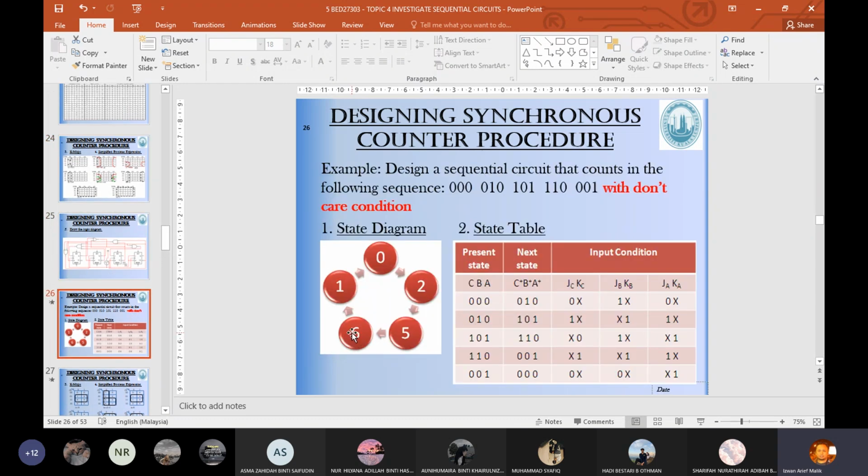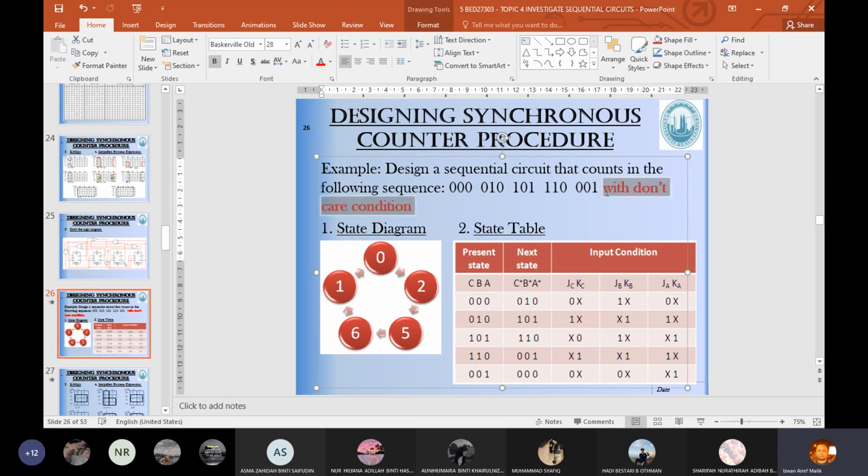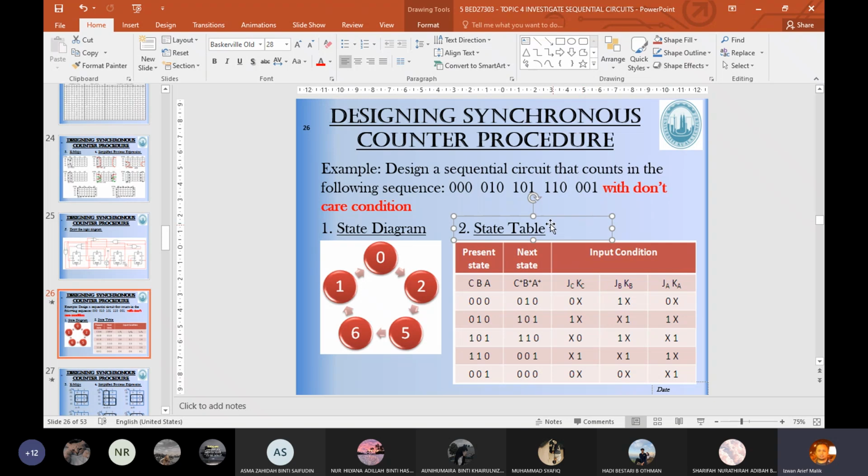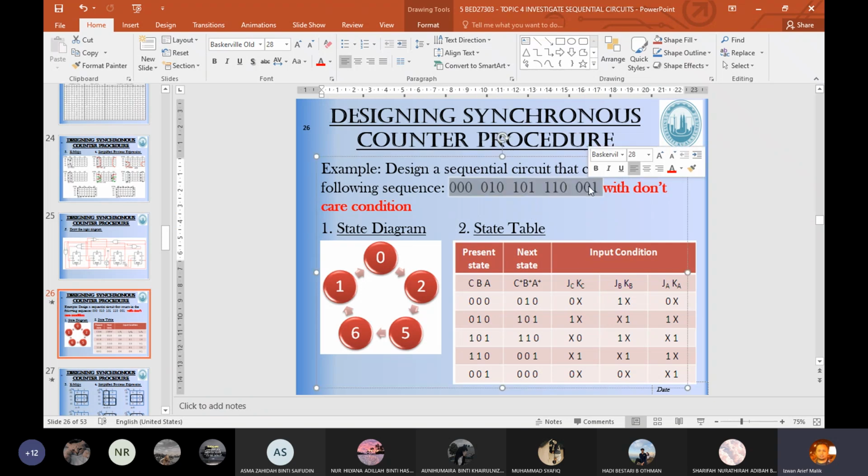Okay. Then we have another example here. Yang ini dia agak simple kalau you tengok, but it has a statement here with don't care condition. So saya highlightkan dia warna merah. So what does it mean? It will become a counter with this sequence, dan whichever number that are not listed, this number will go to don't care. So dia akan pergi ke don't care, tak tahu. Okay, so 0 to 2, 2 to 5, 5 to 6, 6 to 1, back to 0. 0 ke 2, 2 ke 5, 5 ke 6, 6 ke 1, 1 ke 0.